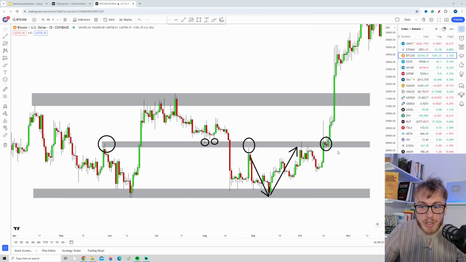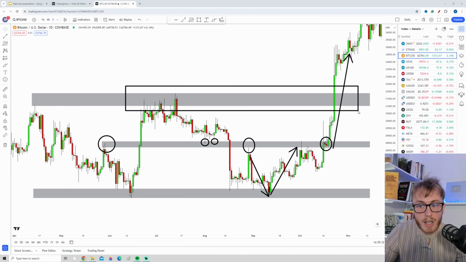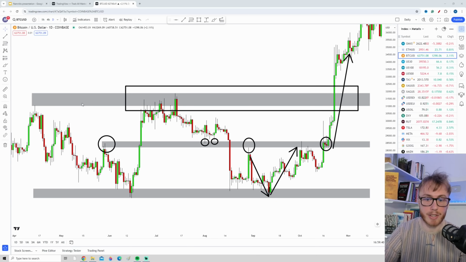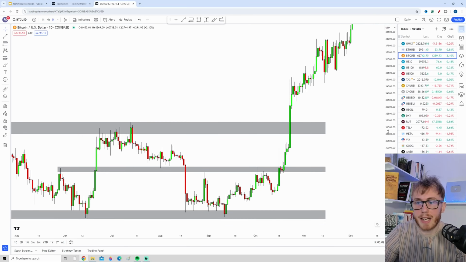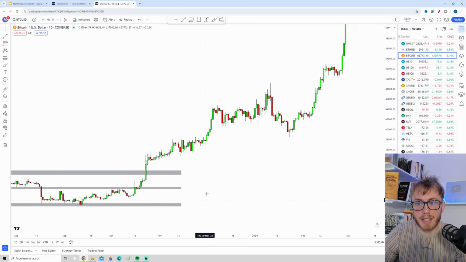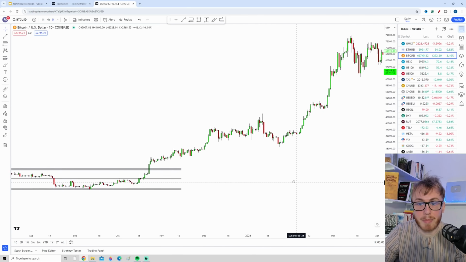But eventually we saw this massive breakout, right? And you can see that this breakout even pushed above this key resistance level. And as you know from before, when we see a break of an important level, this can lead to even more buying pressure because we have lots of orders around that level. So you can see that after we broke this important resistance, the price just continued to push higher and higher and higher. And we can actually see here that this was the beginning of the Bitcoin bull run.